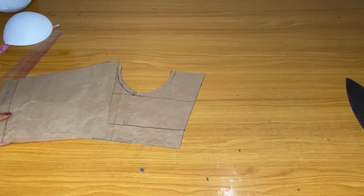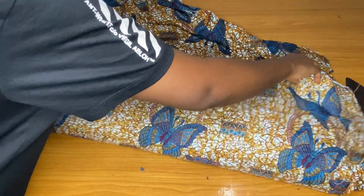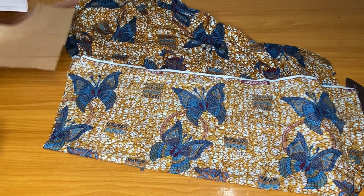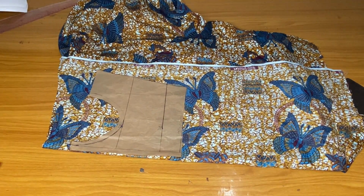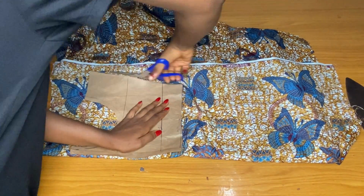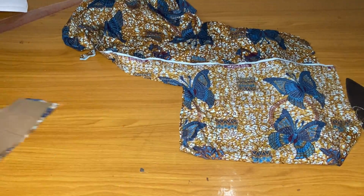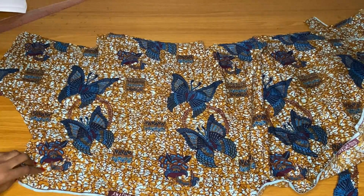So I'll go ahead and cut it out on my Ankara fabric, and I'll also cut the skirt part. So right now I'll go ahead and cut out my Ankara pieces first of all. That is the upper part. I added my allowance to the pattern itself, so there is no point adding another allowance to it here. After cutting the main fabric out, I'll also cut out the lining for it. I'll not be adding a soft gum and all that, because I made this gown just for the sake of this tutorial.